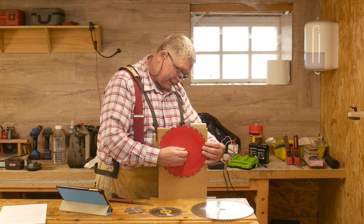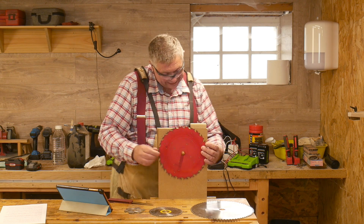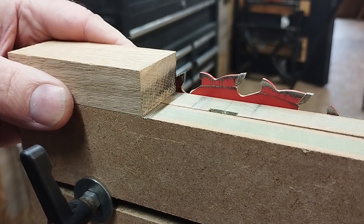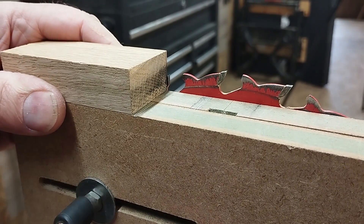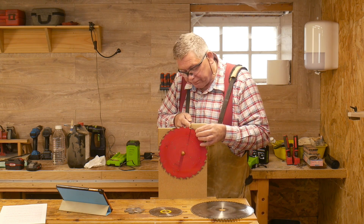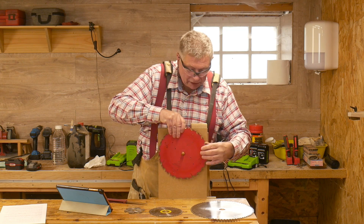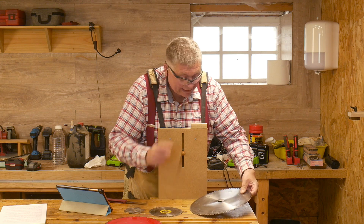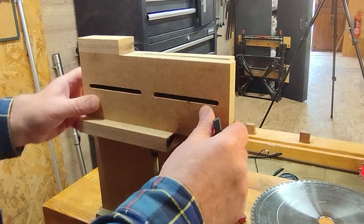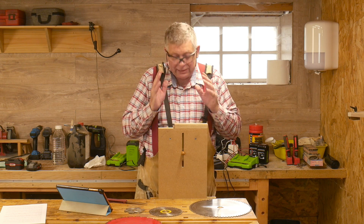I can just adjust the height until the tooth I'm looking at is just above the top of the jig, then adjust my fence laterally until when that tooth is vertical I'm in line with it — about there like that. It's quite easy to do by sight, though you do need pretty good eyesight. If you prefer, you can calculate that mathematically. Let's change to a negative rake blade — that means taking my fence off and turning it over, and now I'm going to work over on the right hand side of the centre line.